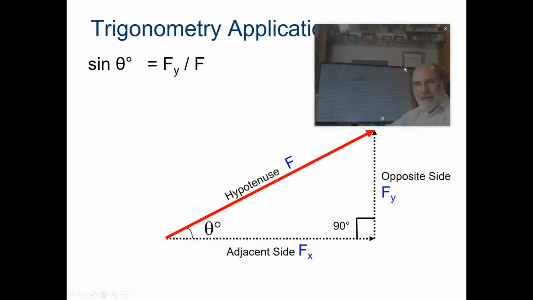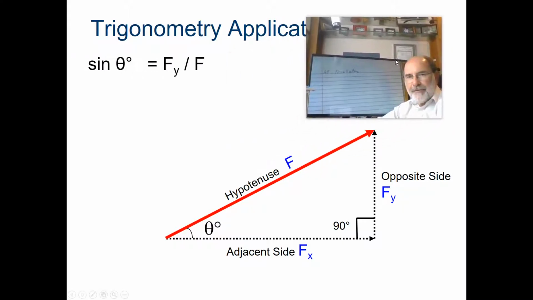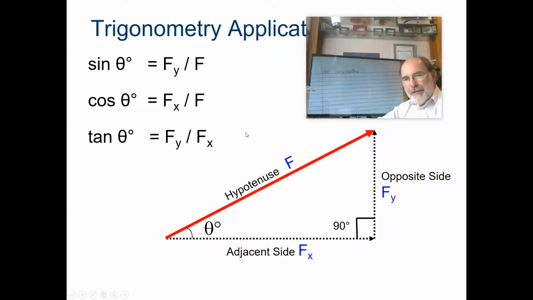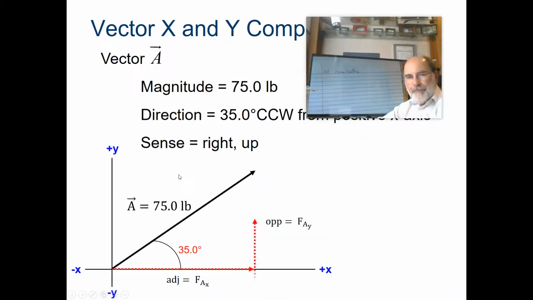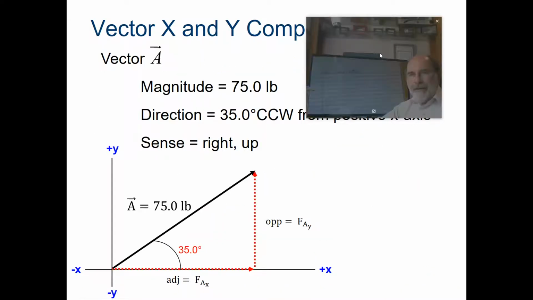The sine is the ratio of the opposite to the hypotenuse. Cosine is the ratio of the adjacent force divided by the hypotenuse, the adjacent component of the force. The tangent is the ratio of the opposite component of the force divided by the adjacent component of the force. And if it's not in the first quadrant, then draw it respectively in its second, third, or fourth quadrant. Whoops, I kind of clicked ahead too fast.